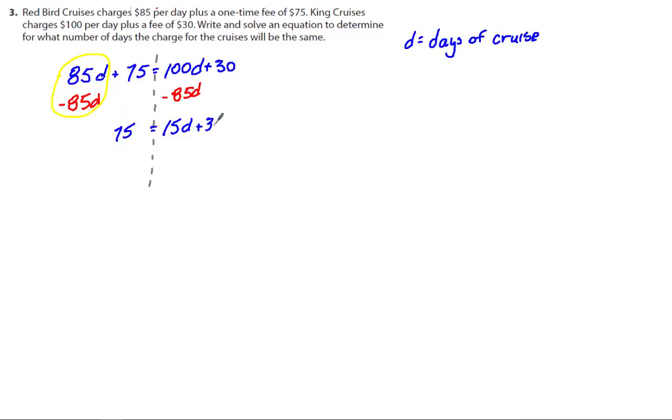and my 30. So now that I have all the D's on the right, I want to move all of the 1's to the left. I want to get all of these over there. So my method to do that is to go ahead and take away the 30, and I have to do that on both sides again. So I take away 30 on both sides, and I end up with 15D.